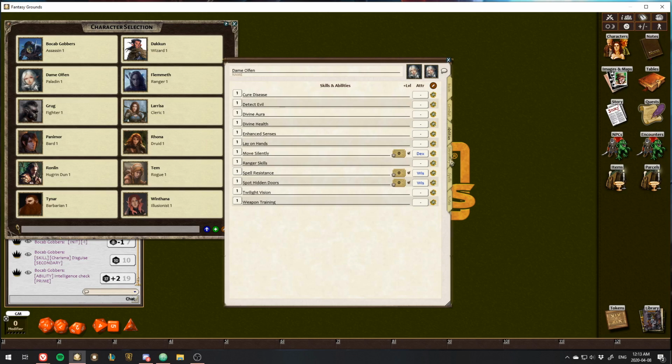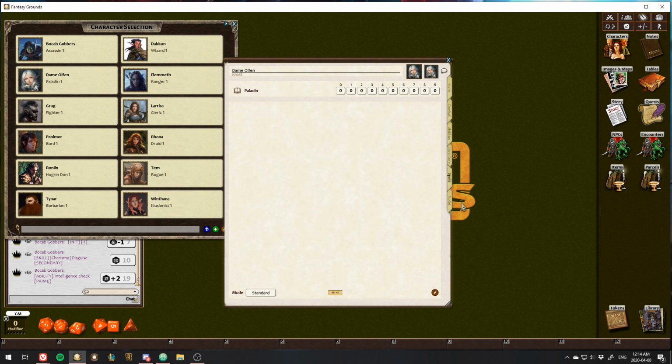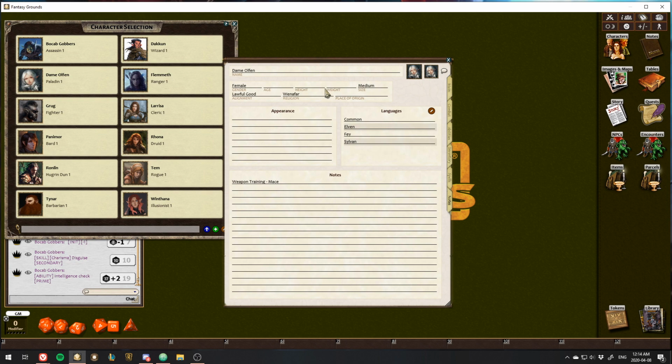This is her equipment. She has some basic equipment. She's a little bit stronger, so she has a little bit more stuff, like she's carrying a shovel and a pickaxe, which is going to be important. More robust armor and stuff like that, and your basic items. She doesn't gain spells, as I said, and speaks some array of different languages, and she's a medium-sized creature, and she has weapon training mace. That's based off of the ability, as I kind of alluded to before.